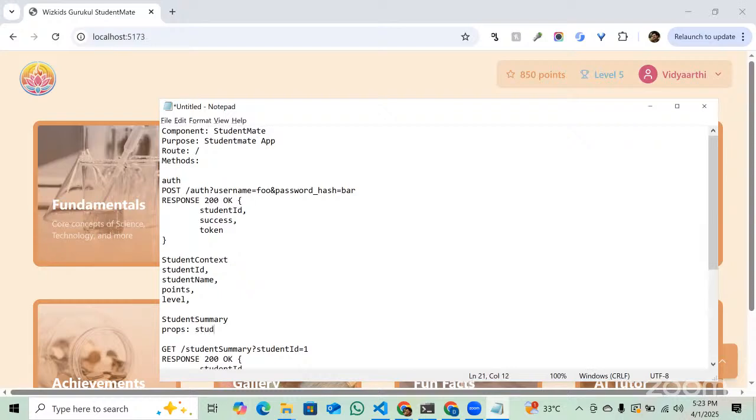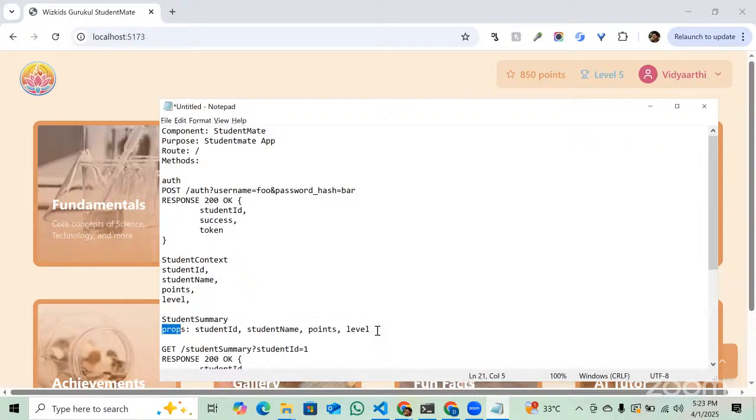Student ID, student name, student level, points, and level. All these things are actually, these are not even props because they are in context. It's my bad. So I don't even need any of these as props. Student summary is going to be able to access all of these.